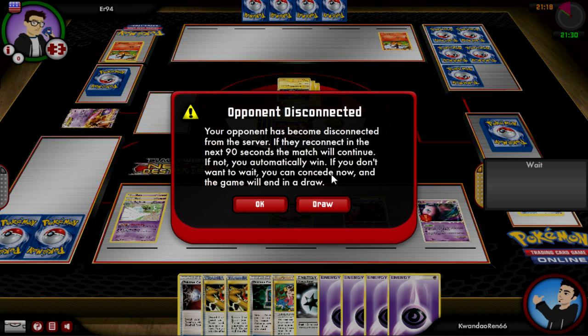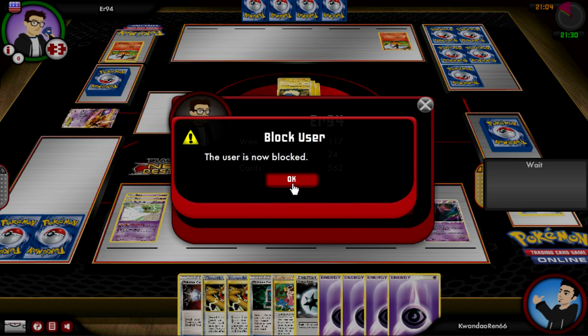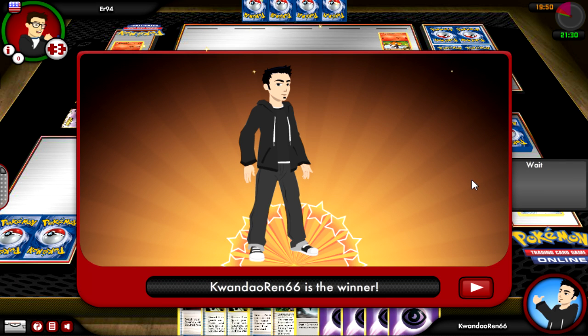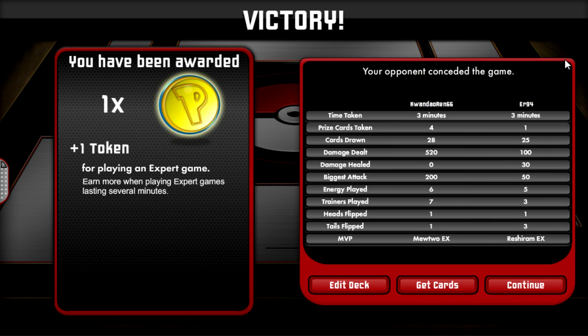And then this guy ends up disconnecting on me, and that's really stupid, and I hate it when people disconnect. So what I'm going to do is just hit OK, take the win, and block them as well, because if you're going to disconnect on me, I don't want to play with you anymore. That's rude. You can just concede. That's fine. And then I just pause it and unpause it, and then whatever. Hate DCers.